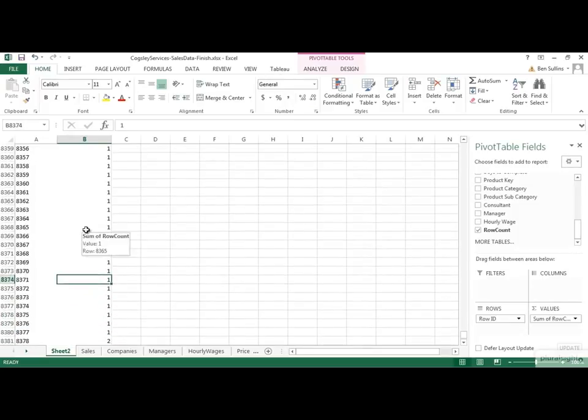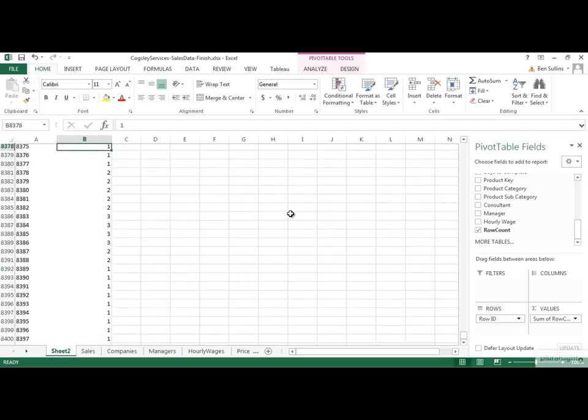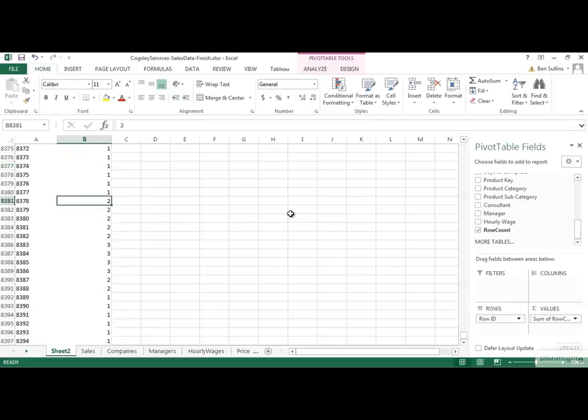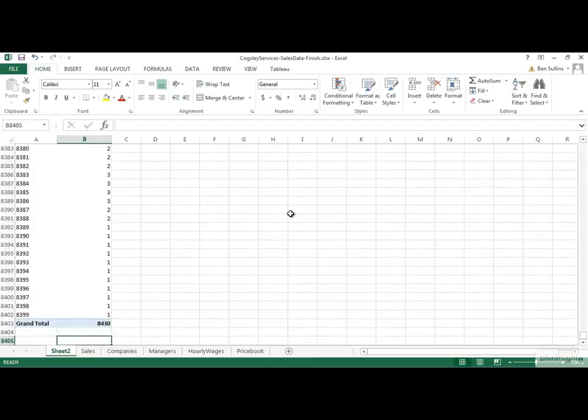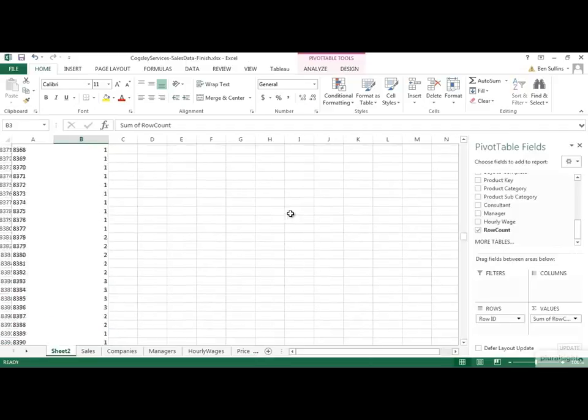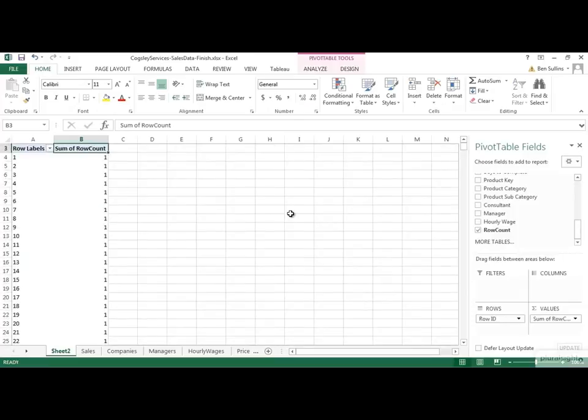So, towards the bottom, it looks like we actually have some duplicates. Look at that. So these row IDs, 8378, 79, appear 2 or sometimes 3 times. So that's an issue. So this basic first step tells us we do have duplicates. All right. So let's go back to our sheet and let's figure out how we can identify them.